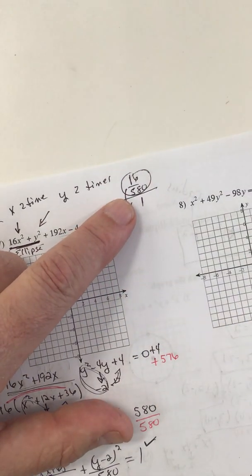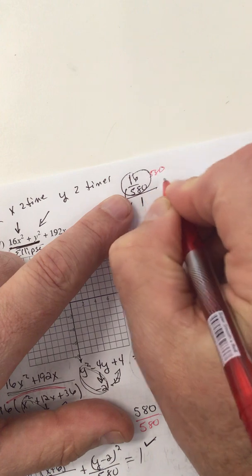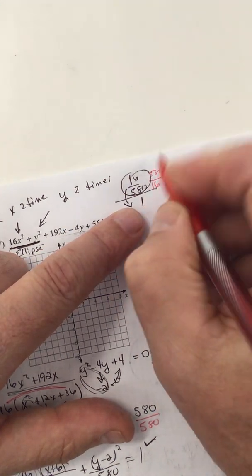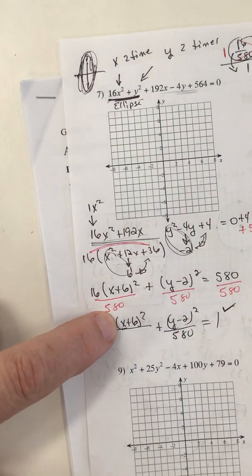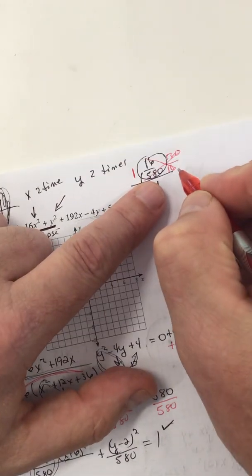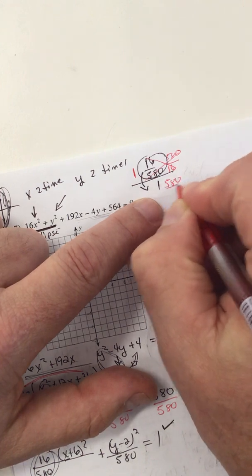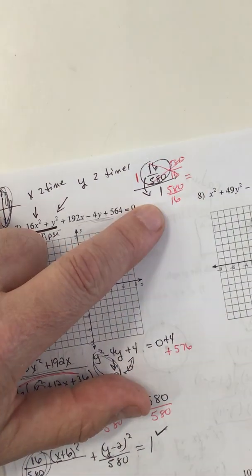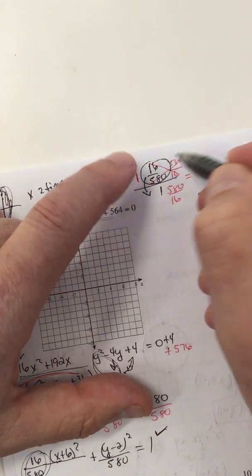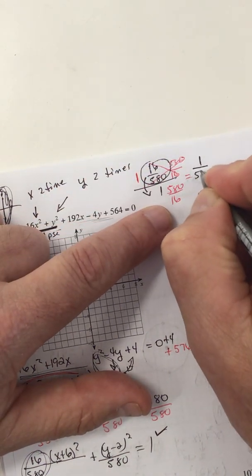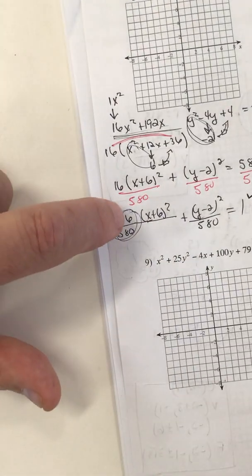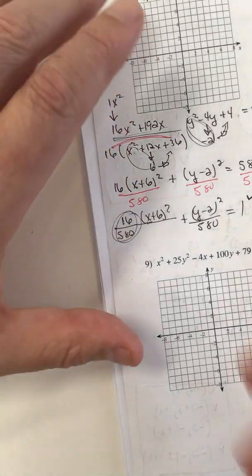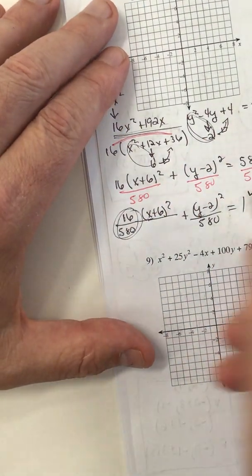So really, let me do it a different way. I want this part to be a 1, so I'm going to multiply by 580/16 so that those can reduce to a 1. Because the formula needs a 1 up here with the center, and it's got this 16 580ths. Well, if I multiply by 580/16 on the top, I have to multiply by 580/16 on the bottom, and see what happened? By getting this 16 580ths and forcing a 1 on the top, it basically flipped it over. Okay, so that's what's going to happen here. I've got to get this 16 to the denominator. Well, it's going to make the denominator that same fraction only flipped over.